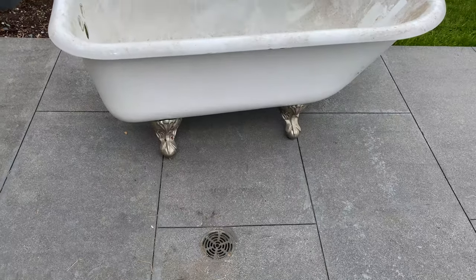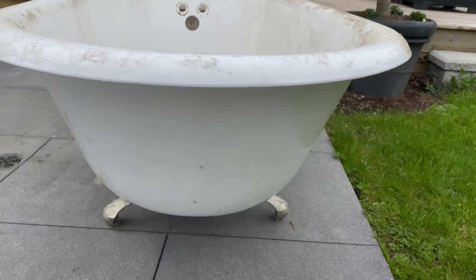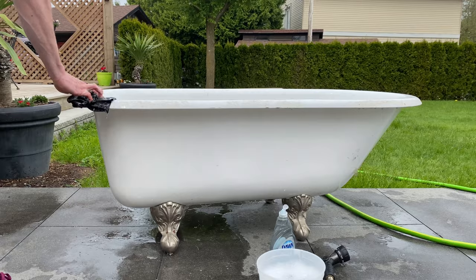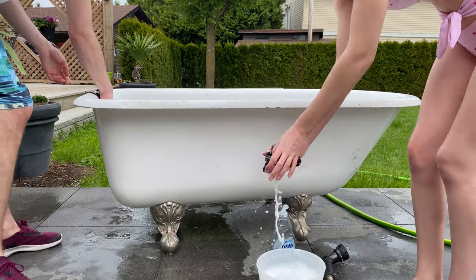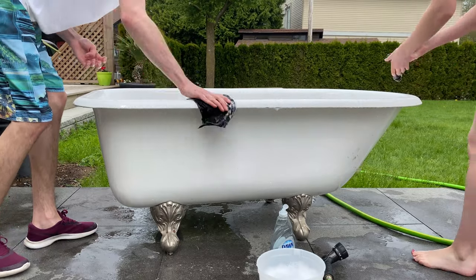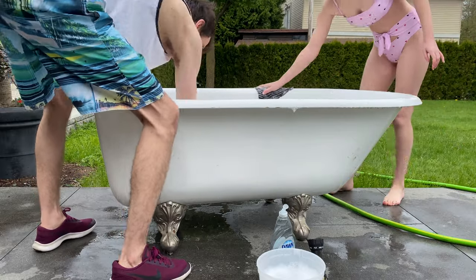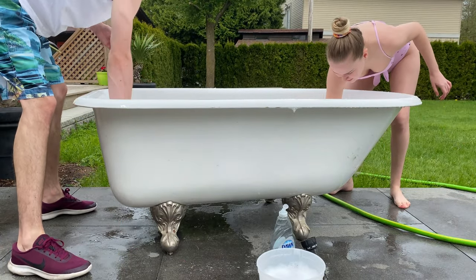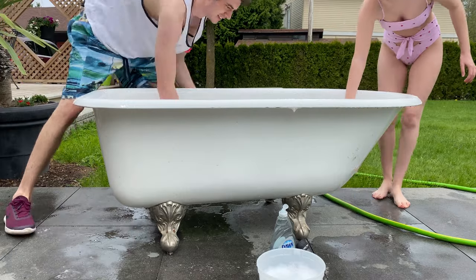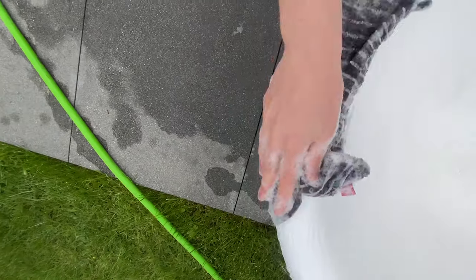In case you're wondering why we have this very dirty bathtub outside, it's because it was actually in my boyfriend's shed for about eight years, and his parents are redoing their bathroom right now and decided they are going to finally use this bathtub and put it up in their room. So I said, hey, before you do that, can we please clean it out and may I borrow it for a mermaid photo shoot? I've actually been planning this photo shoot for about a month now, and I've been looking forward to it for so long. That's kind of the history of this bathtub — that is the reason we have this gorgeous clawfoot bathtub outside right now.